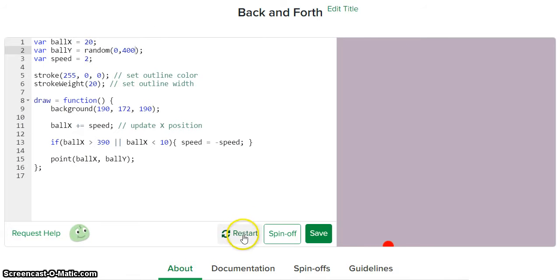So then each time it's called, it could be at a random position. Do the same here, right? There. And so I could say random between, say, 50 and whatever, a random value within a certain range. But if it's 0, then you only really need to supply one of the values. So I can just say random 400 and it will generate a value from 0 to 400. Very cool. So each time it's going to spawn in a different position.